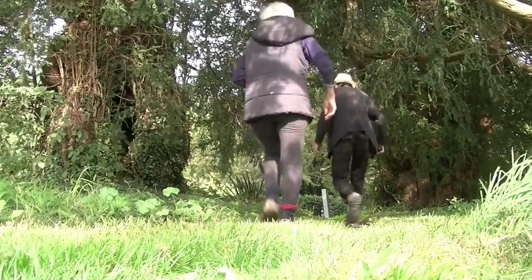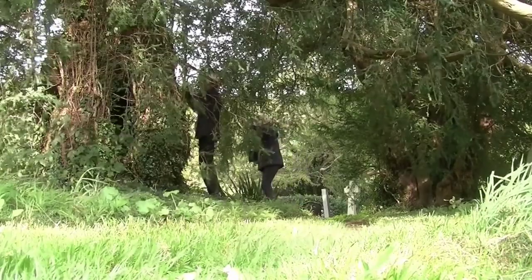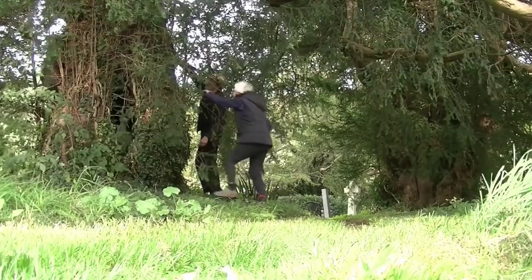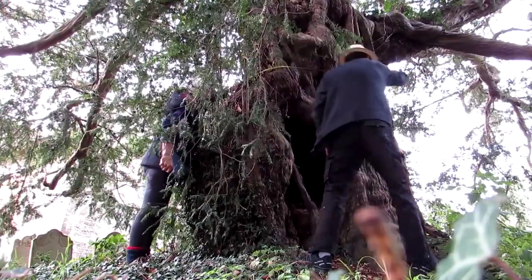I see the sun's coming out. Oh, yeah. My God, we might get sun on the Patrishow. Can you sort of go around? Which one? That sort of gap there. Just hold that against the tree there, and I'll come around and meet you. Just as high as you can reach.